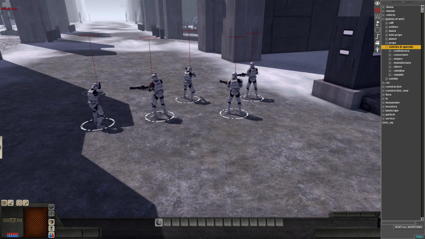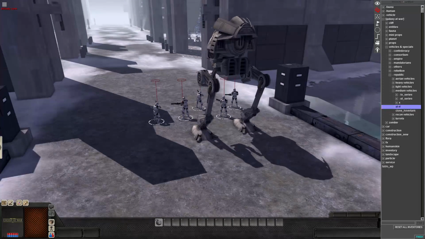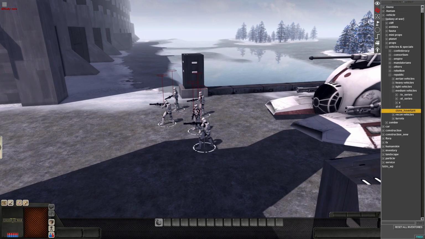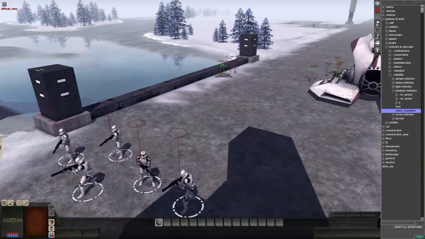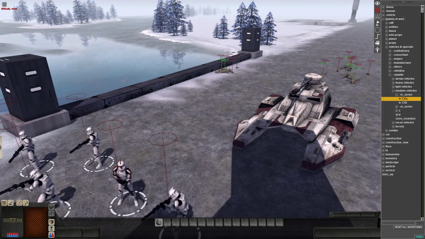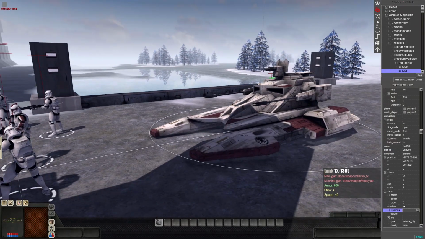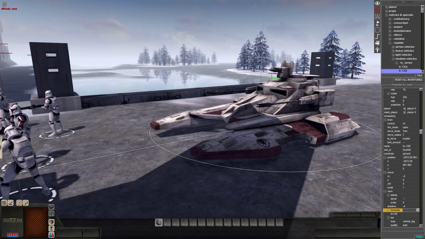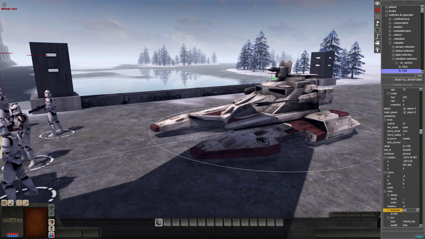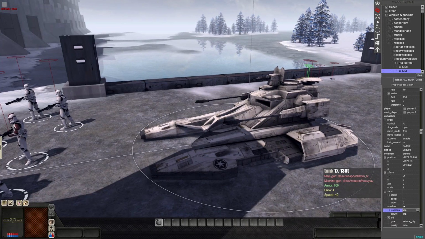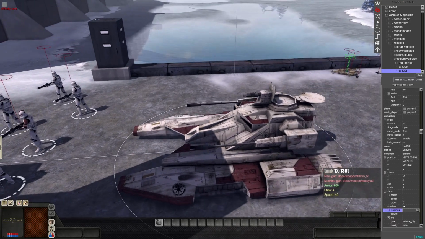Moving on, we're going to move to vehicles. There's a whole bunch of options here. Republic, we'll go light, no. Recon, no. We'll go to medium, the ATXT, that's interesting. Clone hover tank, I haven't seen this before. TX series, yeah, this is a classic clone vehicle here. As you'll see here, this text mod has different textures. It's only one other texture, and that's Imperial, so it turns gray, and it has little Imperial insignia.